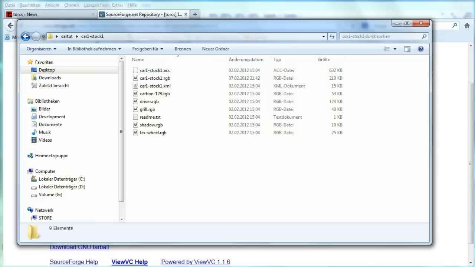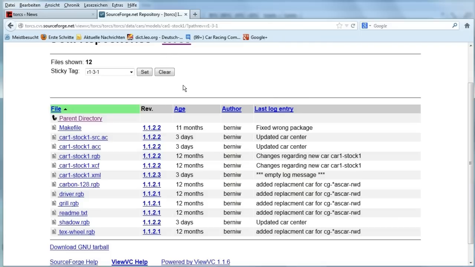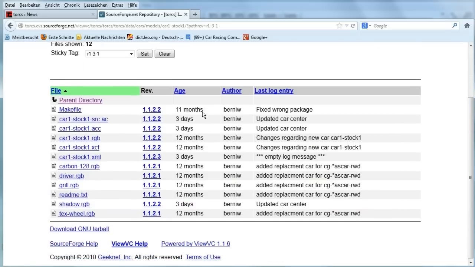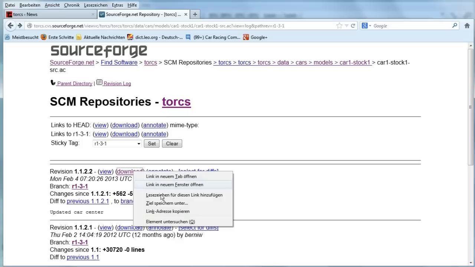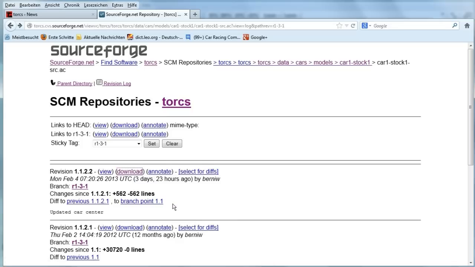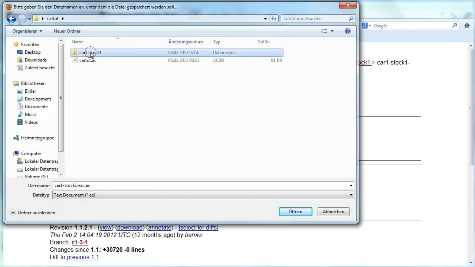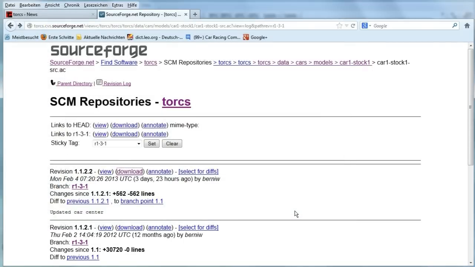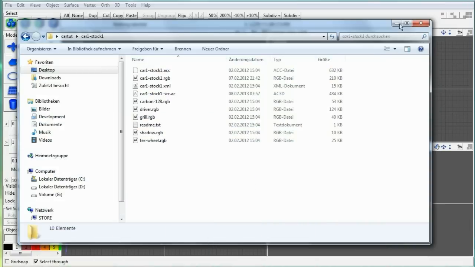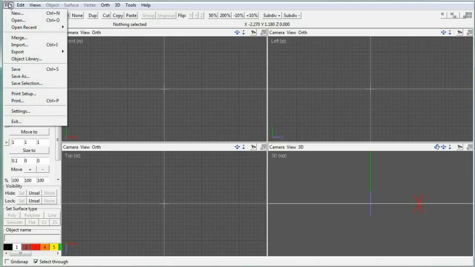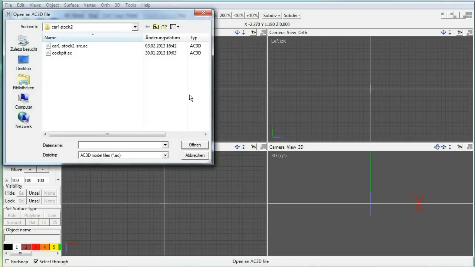As you can see, there is no .ac model file in the directory, so we get it from the internet. I set the sticky tag to get the desired version, and then I download the file. Now I open the model and select the desired parts.